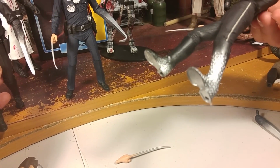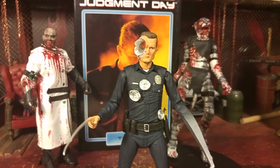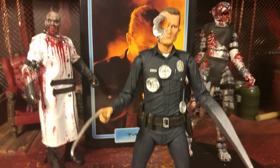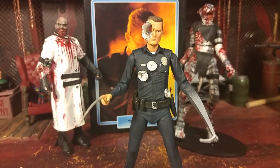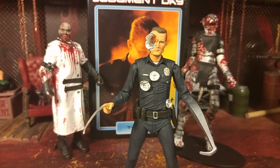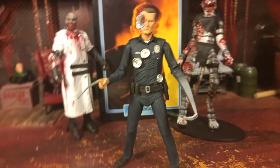Yeah, because that was really cool when that happened. Yeah, it was. So, I think this figure is amazing. It's way better than I thought it would be. And I thought it was pretty awesome just by looking at the preview pictures. But actually looking at it in person and switching his parts around, this is probably one of my favorite NECA figures, just by the awesomeness of it.